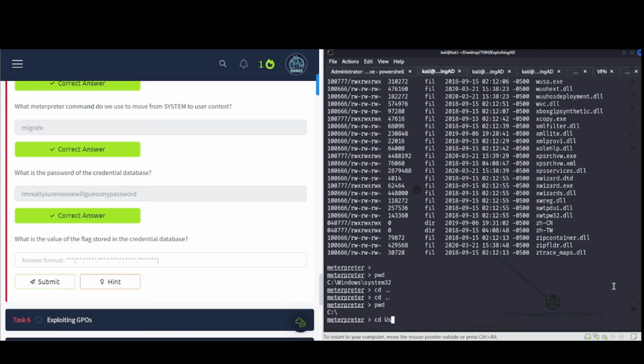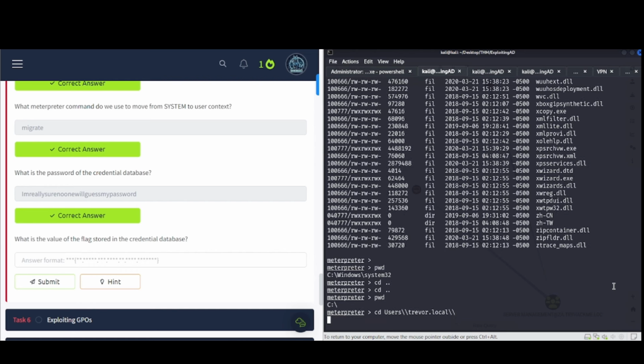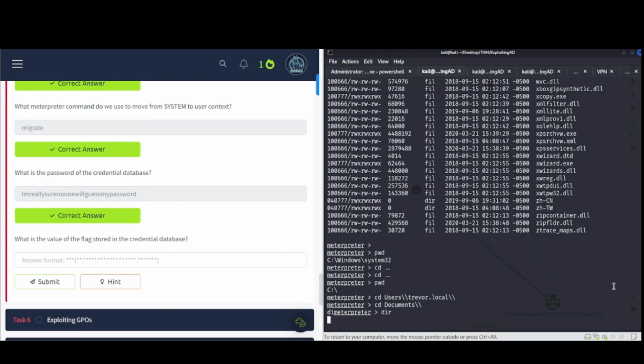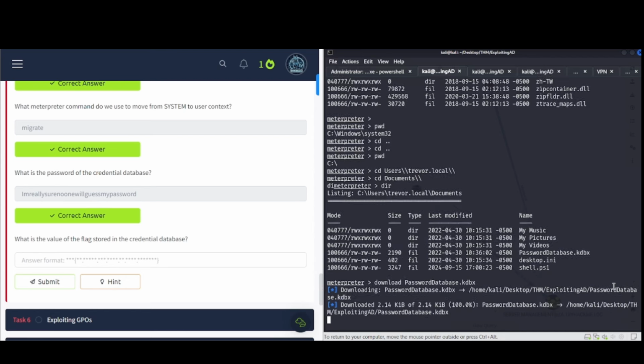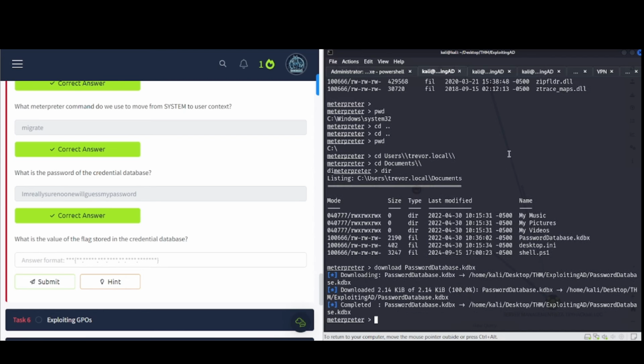So cd into users, Trevor.local, and we need to cd into documents. Do dir, and there's the file. So you could do download like so. Download that file. Okay, should be good to go there.